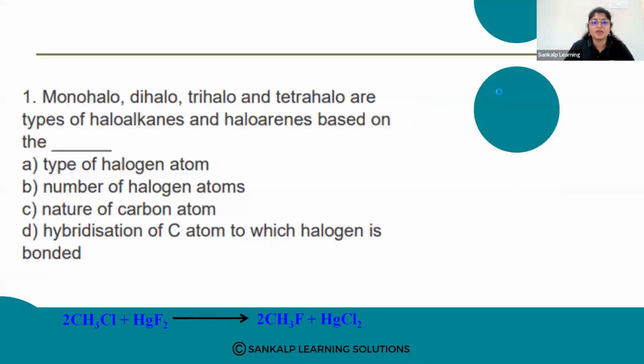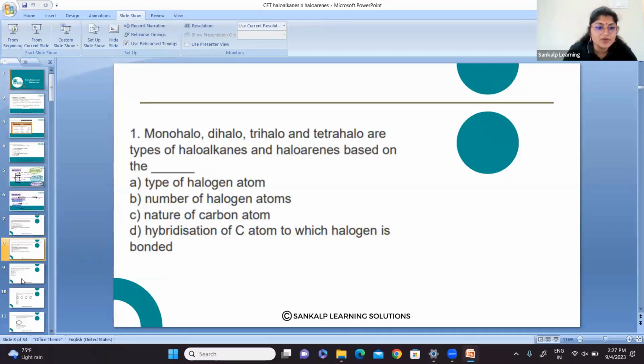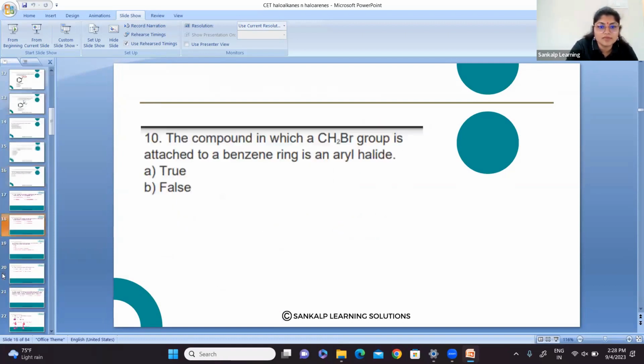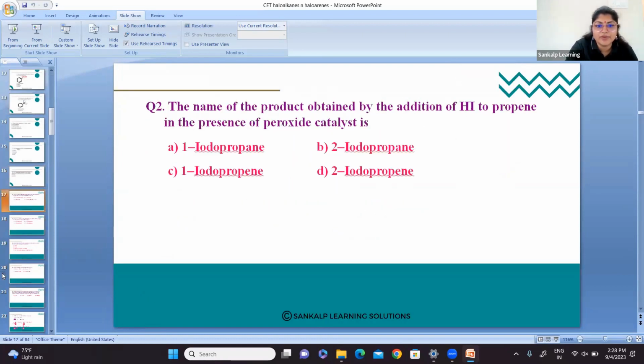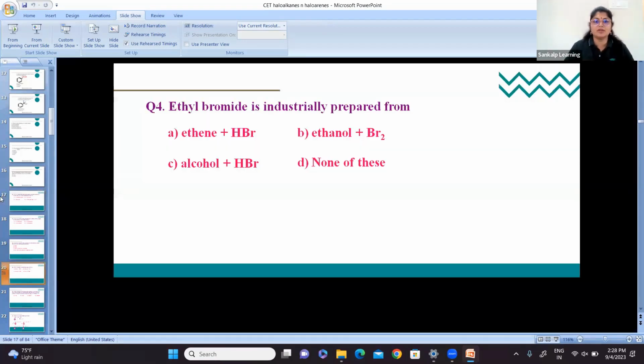Last time we have solved this. So we'll go for the MCQs based on methods of preparation.